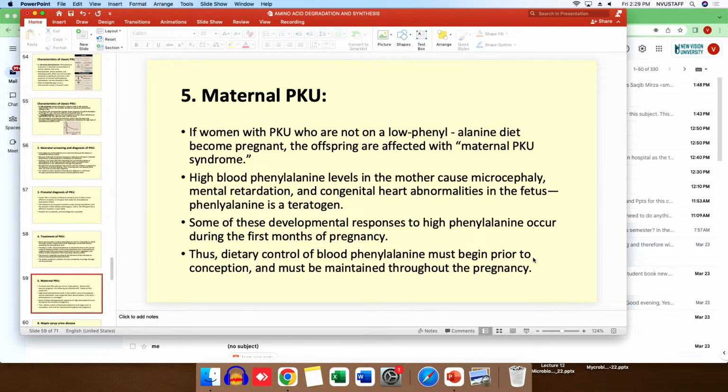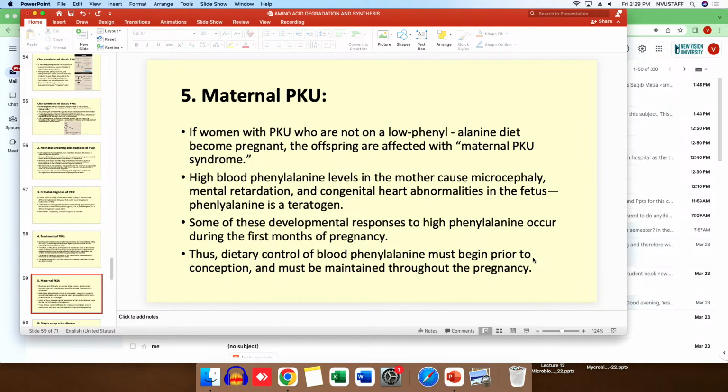Maternal phenylketonuria is something that we also need to pay attention to, because if you treat phenylketonuria in the patient very rapidly and early in their life, then they will live a very normal life, apart from the diet, of course. But their development will be fine. Their reproductive system will also be fine. So your patient with phenylketonuria can get pregnant without any problem, and this pregnancy is not dangerous for the mother, but it's dangerous for the baby.